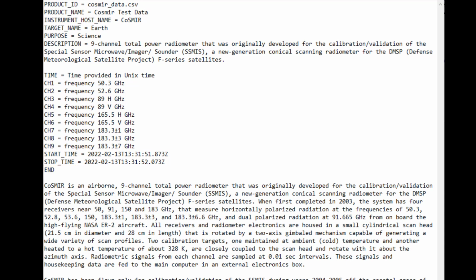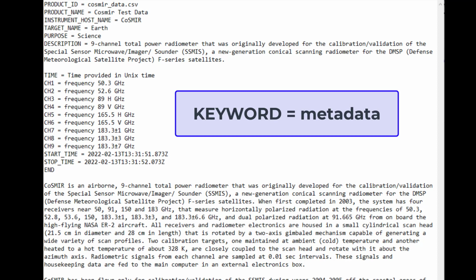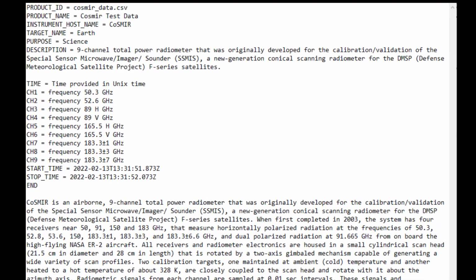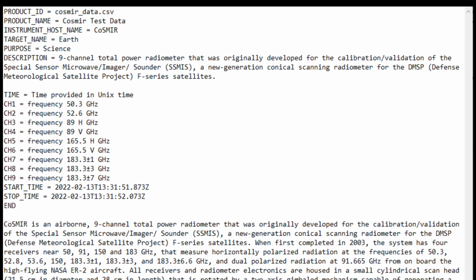The format for the keywords section should be keywords in all caps, followed by an equal sign, and then the metadata. For long-form metadata, like a description, do not include line breaks. When organizing your metadata into a format readable by the template, it is important to remember certain rules or best practices.